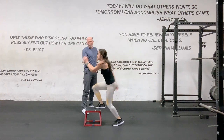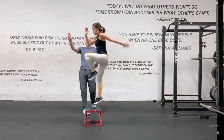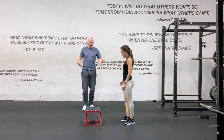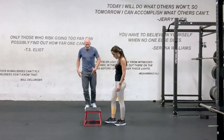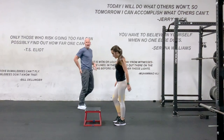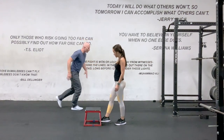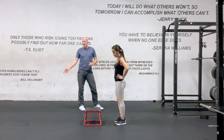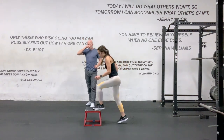So make sure that as you drive off of that foot that the other leg is swinging forward. We have these really complicated neurological pathways that allow when one hip flexor is really engaged, it's going to help augment the engagement of the extensors on the opposite leg. So use that swing leg to help drive force into the ground on the plant leg. Second set of 8.